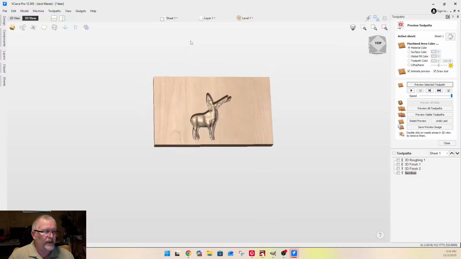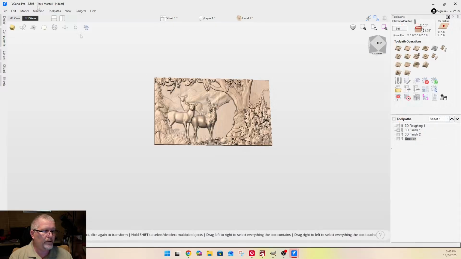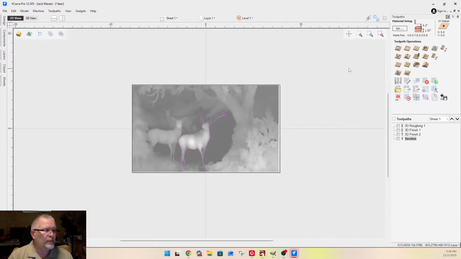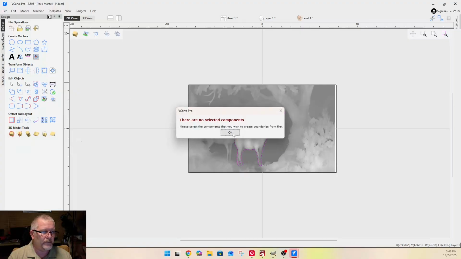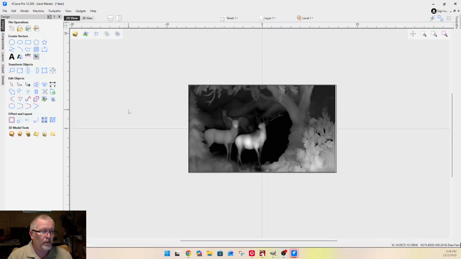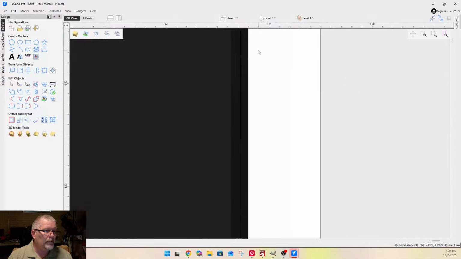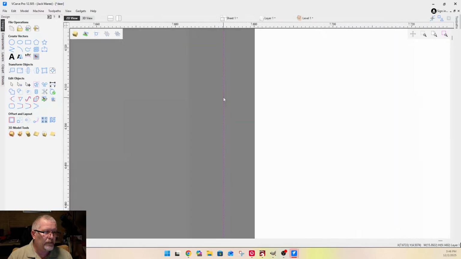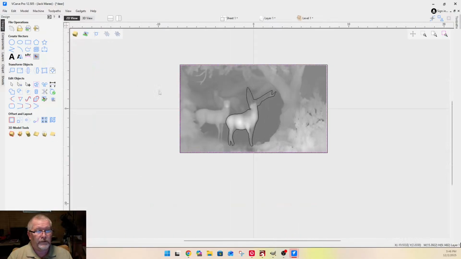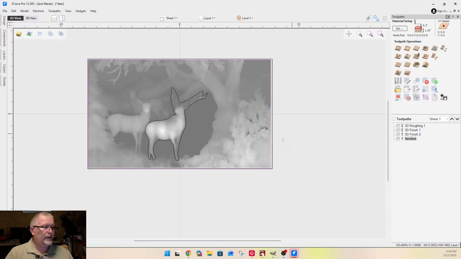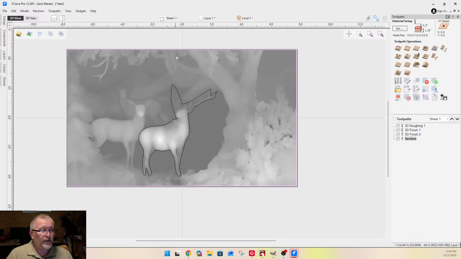And the way we'd fix the rest of this, you could put this wherever you wanted to, of course. But let's go over here and let's get us another vector. You could hit this button over here to create a vector around your selected item. Right there it is. That creates us a vector around our model. And you could also just drag your big old box across it. But if I go back to my toolpaths, I've got my outer vector selected.